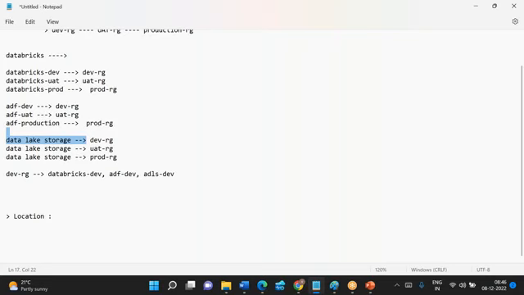It will be inside the container in the data lake storage. In the resource group.